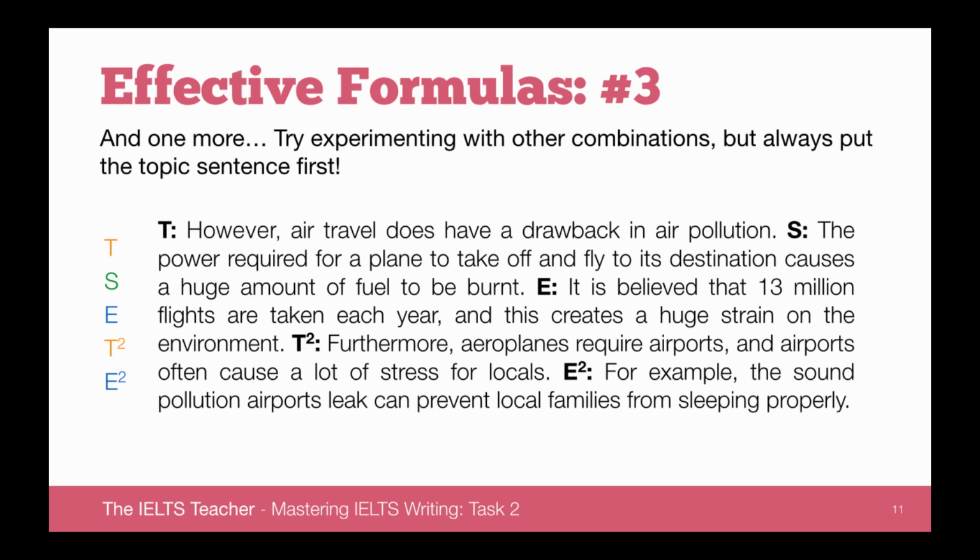Furthermore, aeroplanes require airports, and airports often cause a lot of stress for locals. An example of this: for example, the sound pollution airports leak can prevent local families from sleeping properly. So, using a mixture of supporting sentences, example sentences, result sentences, alternative sentences after the original topic sentence creates a very well-developed, well-supported, extended, relevant paragraph for task 2.